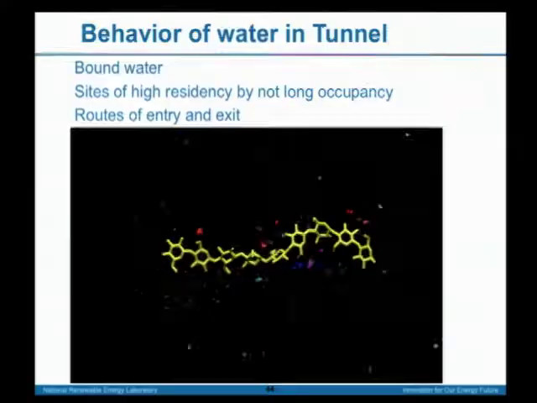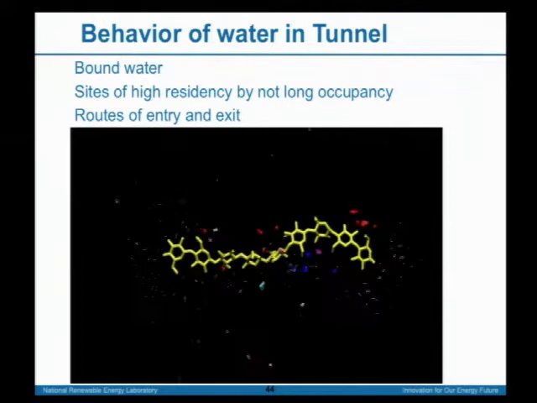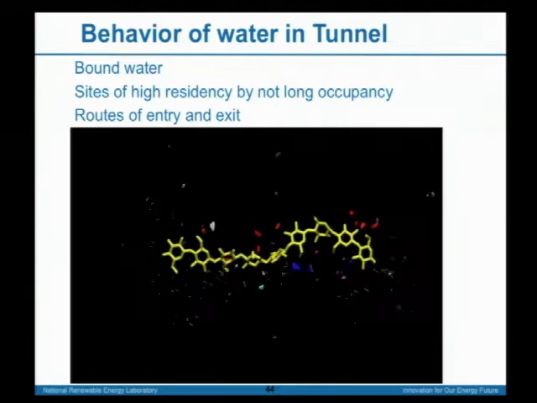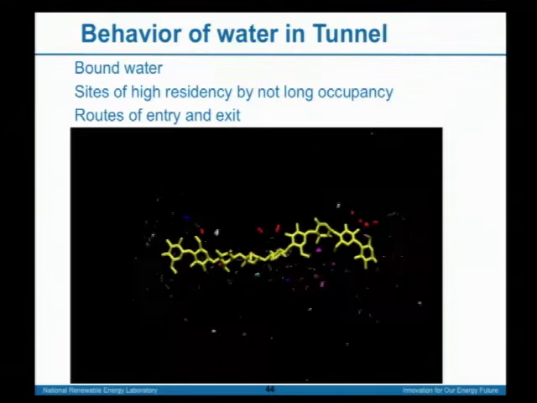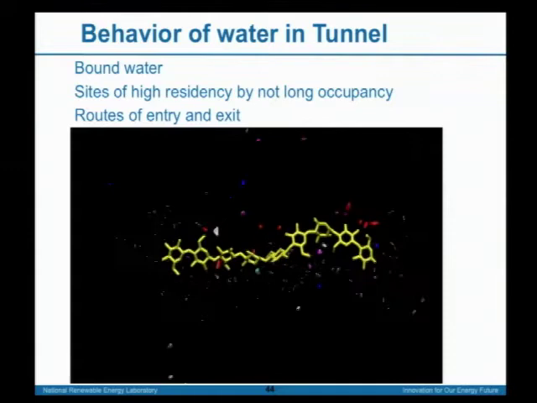So we took a look at what was in the vicinity of the cellodextrin. And the red ones I colored because they just stayed there throughout the whole simulation of several nanoseconds here. These other colored ones here, the ones that are sort of fatter, are ones that I picked out because they're in the vicinity of the cellodextrin, but they come and go. And if you notice this one right here, it just tends to be there. There tends to almost always be a water in this position, though not always the same one.